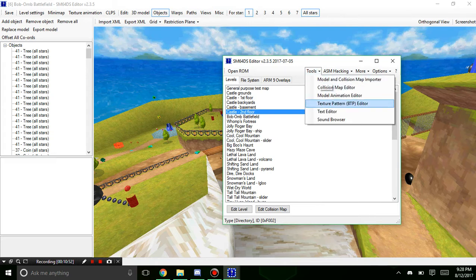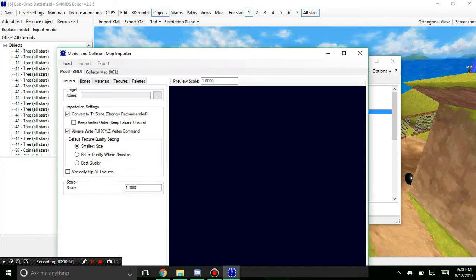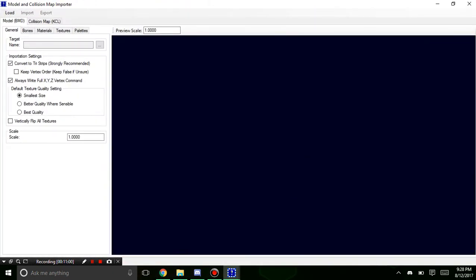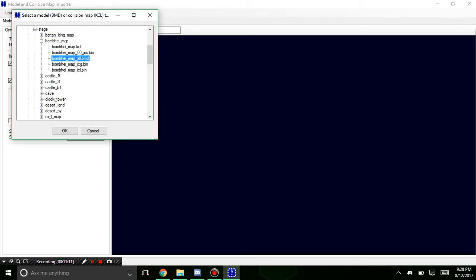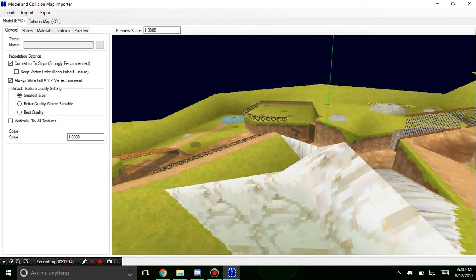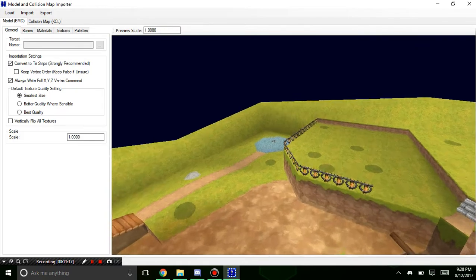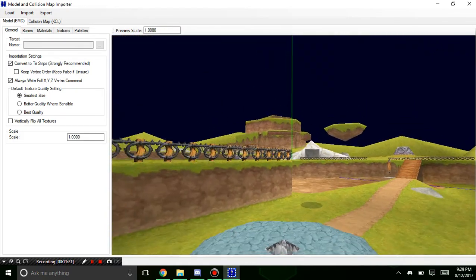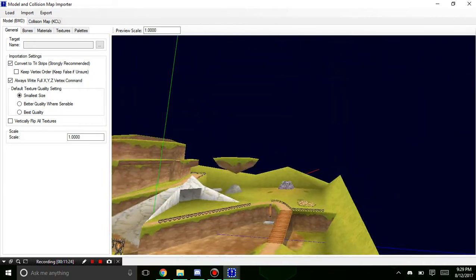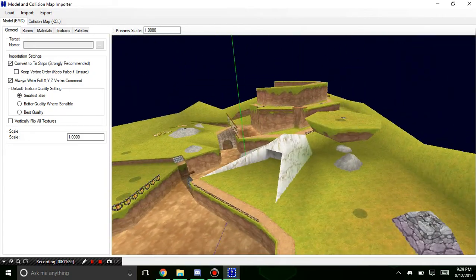And we talked about the KCL and the model collision, and the model and map importer is kind of a new thing here. So if I just load, say, I'm just going to load an internal model for now. I'm just going to do the Bombay map as I always do, which will be this one. And you can see we have the original model here. And basically, there's a lot of differences.